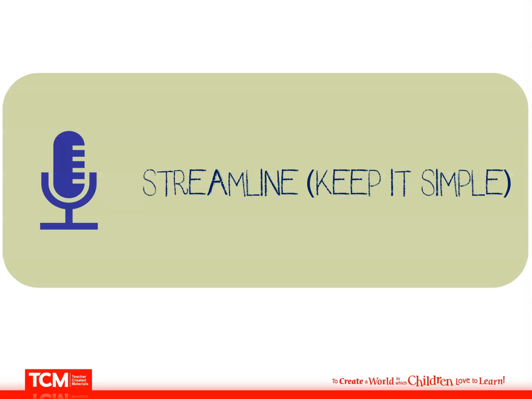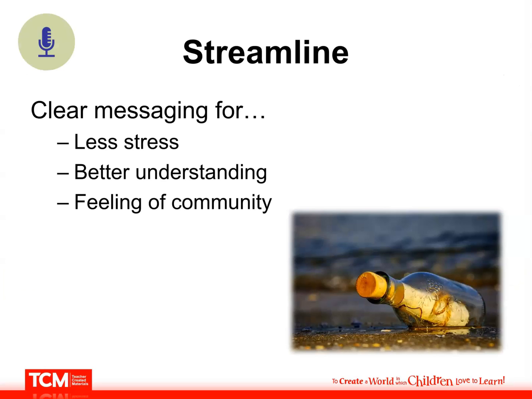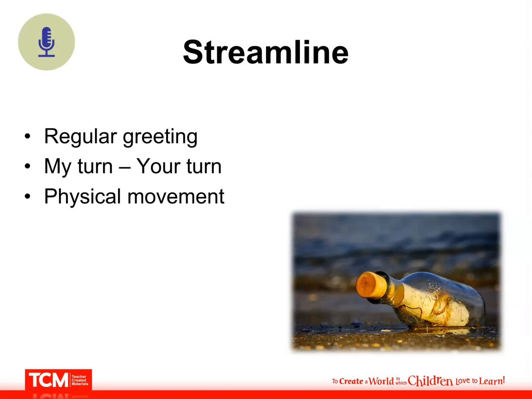We're getting to the end of our conversation today, so I want to make sure we talk about streamlining and ownership of learning. So streamlining, I want to keep it simple because that's the whole idea. Keep it simple, silly. Allow for clear messaging. What clear messaging does is reduce stress. It allows for better understanding, and it allows for students to feel safe and secure, like they are part of the team. In order to streamline, use things like a regular greeting, opportunities like my turn, your turn, physical movement, signals. These things should be paced out and regular for your students.